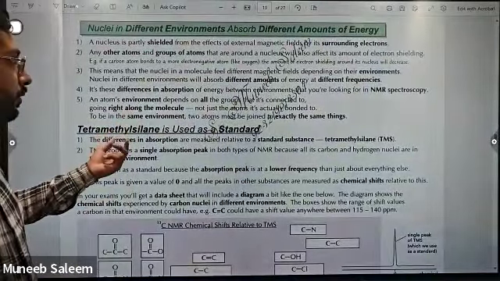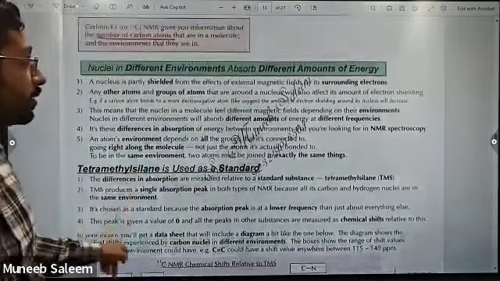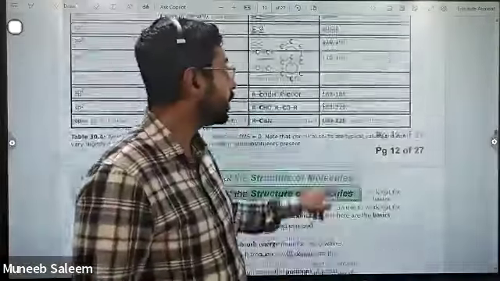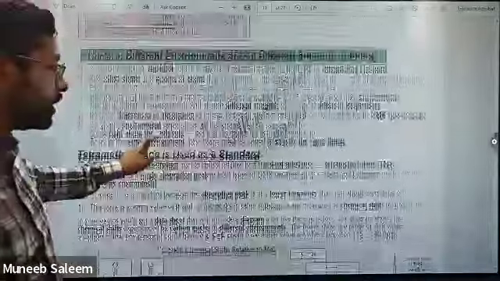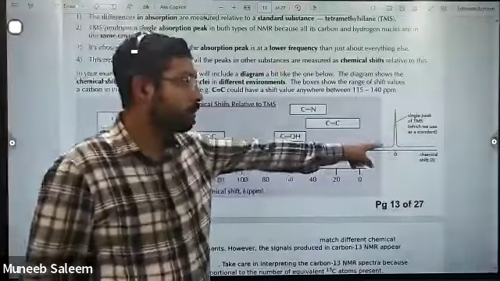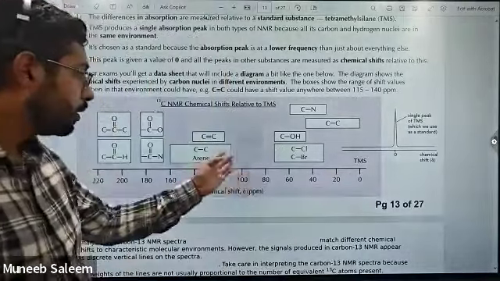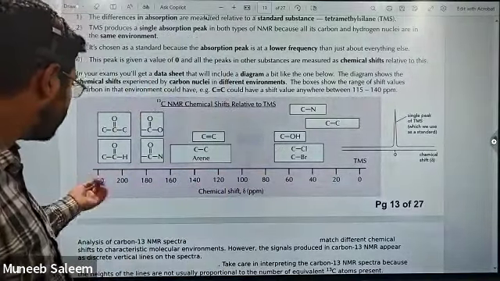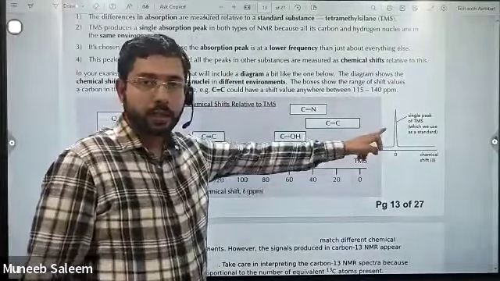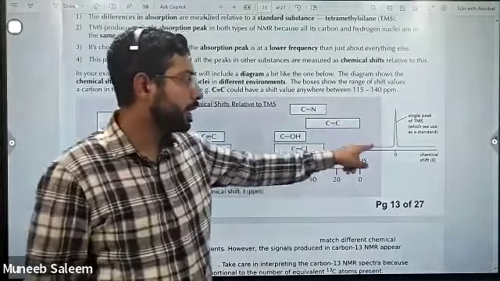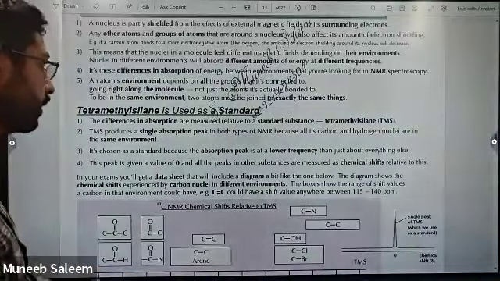The reference or standard value will be given by tetramethylsilane, TMS. The structure of this TMS was already discussed before. This is TMS. Its value will be indicated as one small peak at the value of 0. This is TMS at 0, and the scale increases to the left, reaching up to 220 ppm. One single peak over here of small intensity will indicate that this is TMS, tetramethylsilane, which is considered as the standard value here.